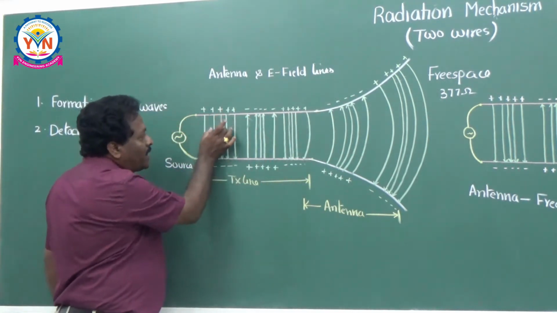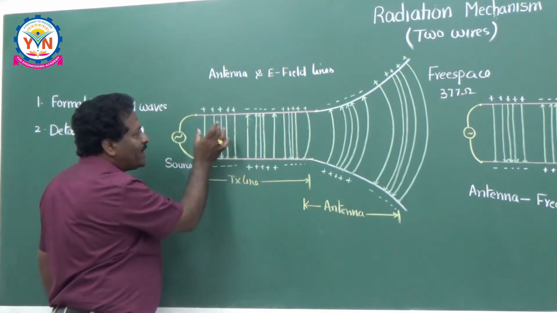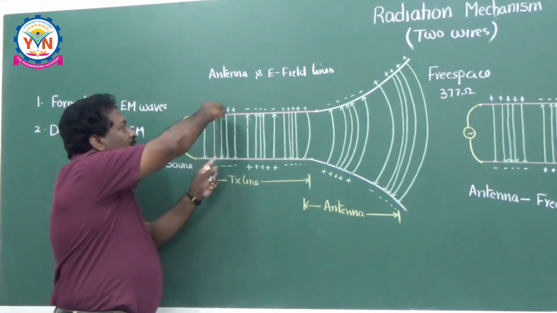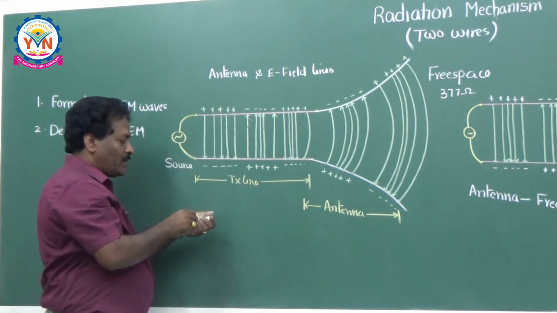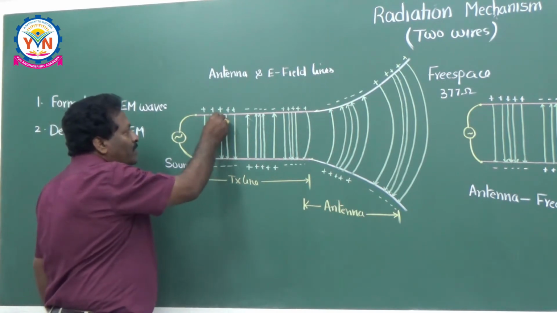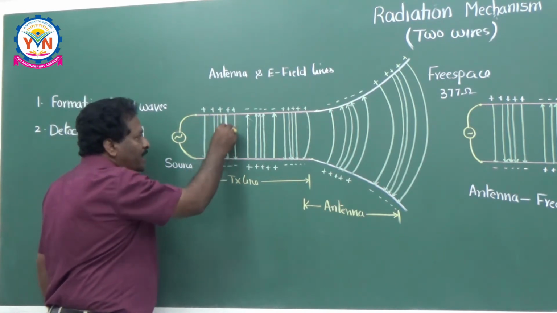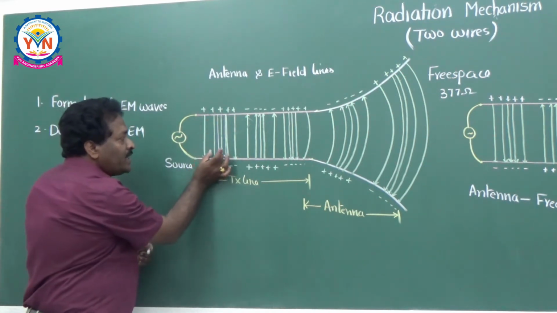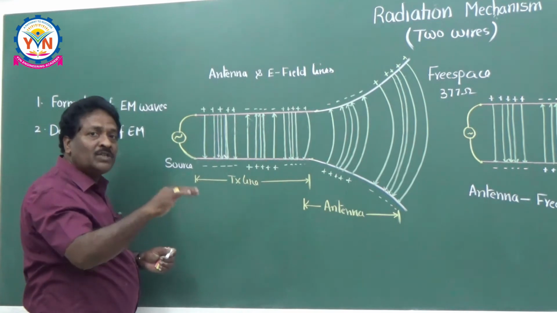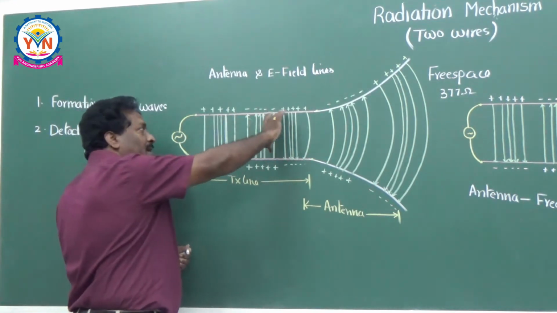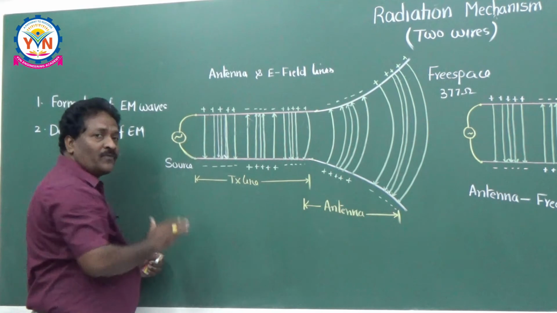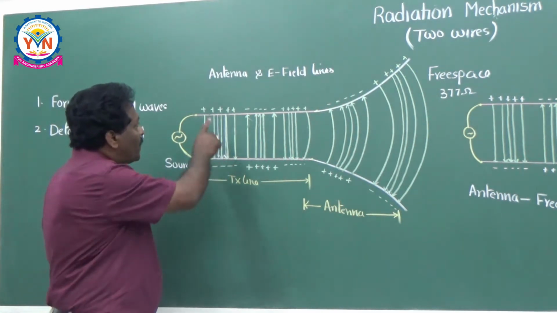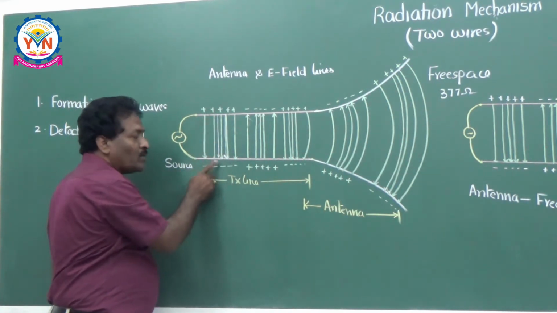So these lines of force are nothing but the indication of the electric field intensity which is being created on these two-wire transmission lines. If the density of these lines is more here, it indicates that the intensity of the electric field is more. That means the density of the lines indicates the magnitude of the electric field existing here. And you know very well, my dear friends, electric field lines are always straight lines which originate on positive charge and terminate on negative charge.